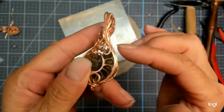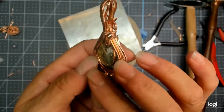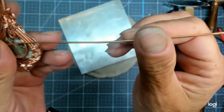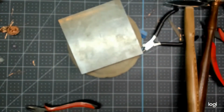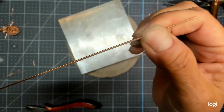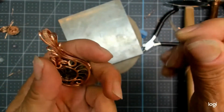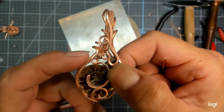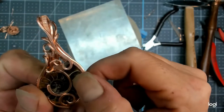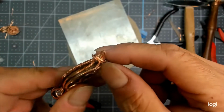So I've decided I want a little more wire on this to flare it out. So I think I'm going to show you how to do another add-on. I've got about 6 inches of 18 gauge, and you can use 20 gauge or whatever gauge you want, but this is just another piece of 18 gauge square soft. And what I want to do is probably do some wire out this way. So a couple things I have to figure out is how am I going to attach it to the back and bring it forward? And then what am I going to do with the ends once I get my design down? Where am I going to end those ends?